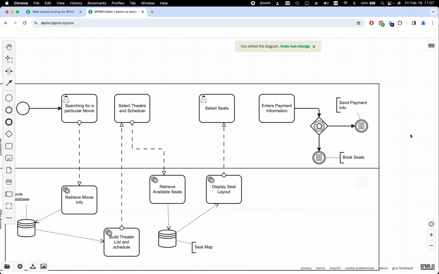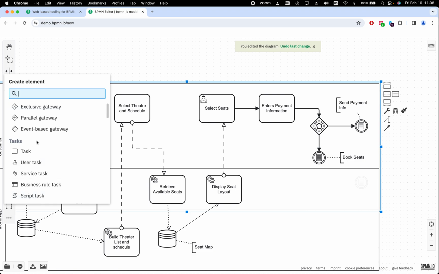Now there is a detail that I'm missing here, which is that once you send the payment information, you got to get the payment confirmation, right? Only then you might have to book the seats. But I'm not going into too much detail here. I just want to show you how a gateway works. Now this event obviously is triggering a task. Events usually trigger a task, and I'm going to call it a service task.